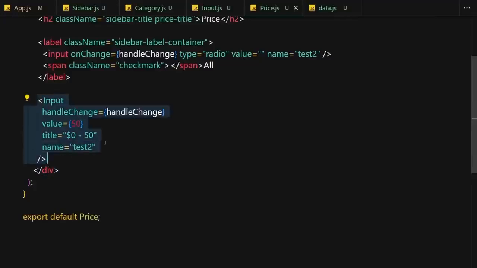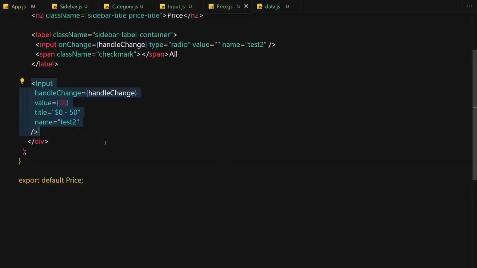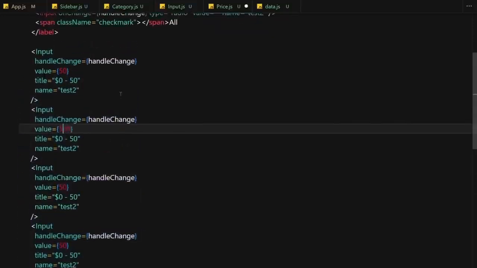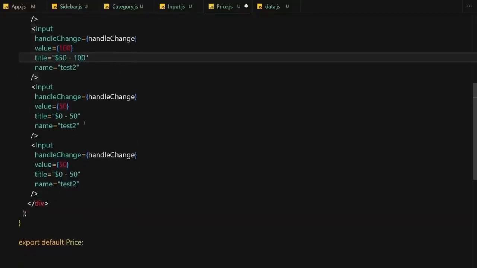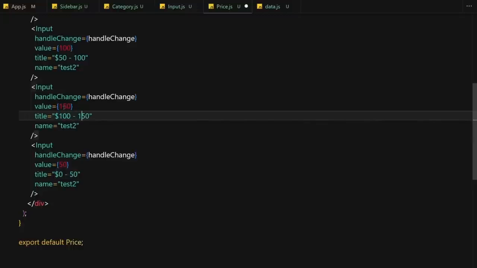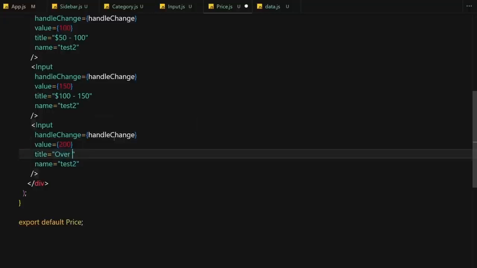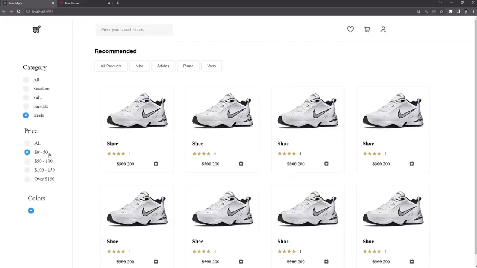Okay, so now I'm going to save my file. I'm going to duplicate that a few times, so let me just go back, and I'm going to just duplicate that 3 times. So 1, 2, 3, and I'm going to just change the value inside them. So it will be now set to 100, and this one will be now set to 50, 100, like so, and this one will be now set to 150. This one will be set to 100 and 150. Okay, so then finally we have a 200 right here, and then let me just remove that from here, and I'm going to just specify $150. Okay, so if you save our file, now here you can see it will now give us all of that labels right here and all of that products.